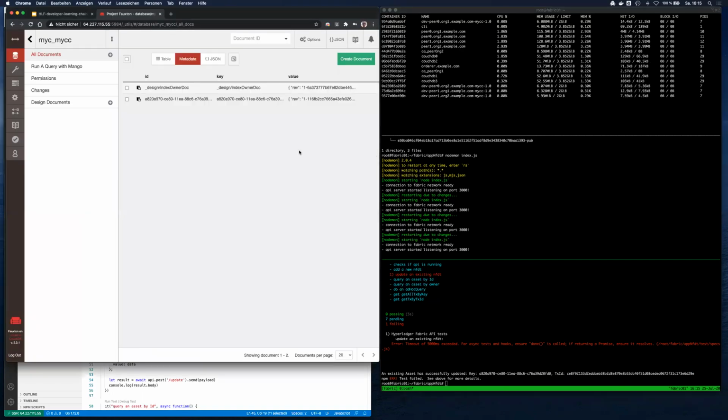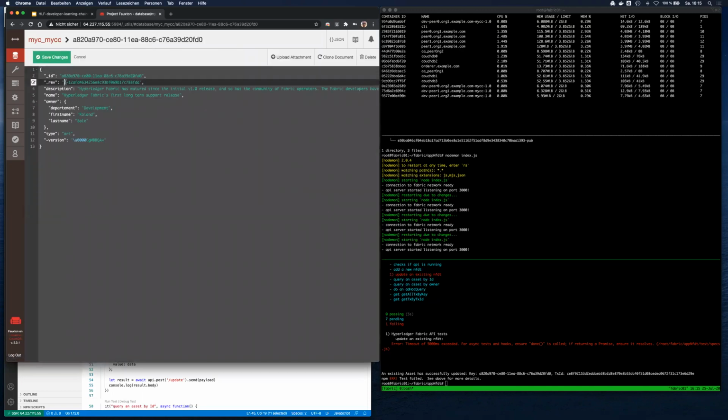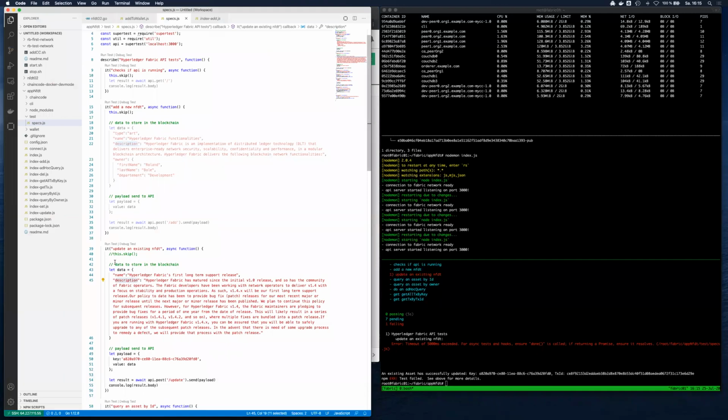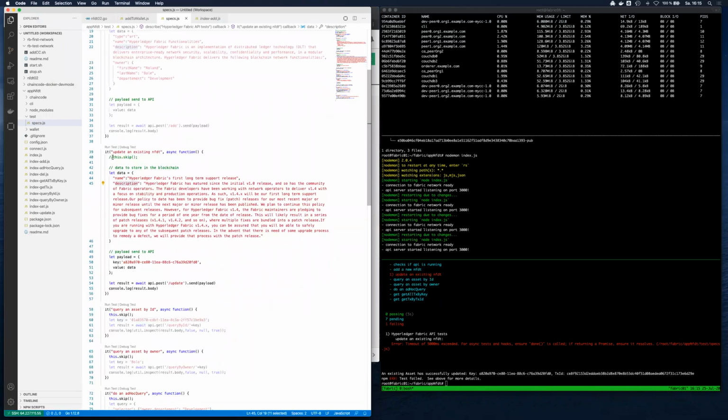And when we look here, one Mongo query, and you see you have the second one. Yeah. So the owner is everything the same, the type also, but we have changed the name and we have changed the description, and we have here revision 2. And that's an indicator that we have a second state for this. So now, it's a little bit faster.